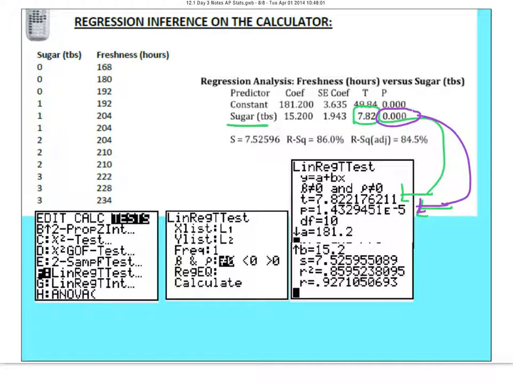Also notice, let's look back at the slope. Here's the slope from the calculator, 15.2, which we see there. Our y-intercept is 181.2, which we actually see here. Keep in mind this 7.525 we already talked about. What that S is, folks, is the standard error of the residuals. So the calculator output will not give us the standard error of the slope. So this is not in the calculator output. In double checking their R squared of 86, that's exactly what we have too. So that's how you can relate computer output to the calculator output for a linear regression test.